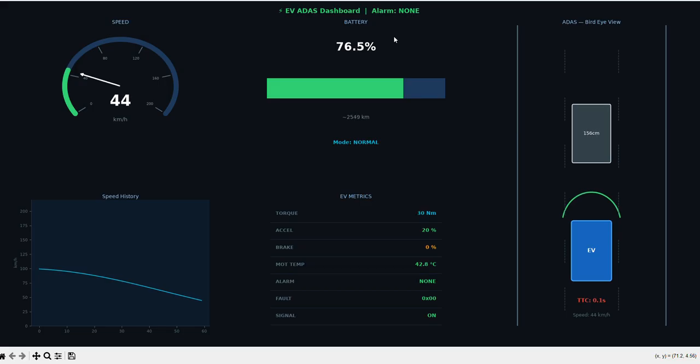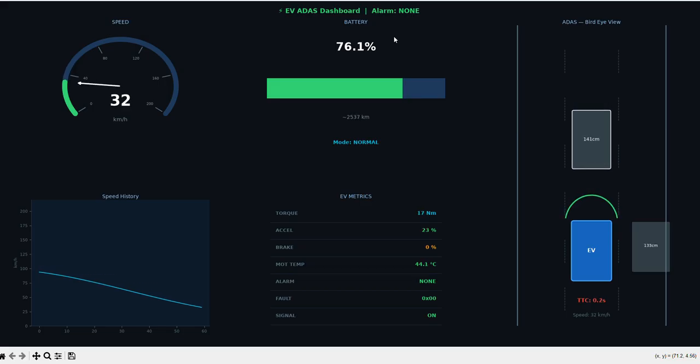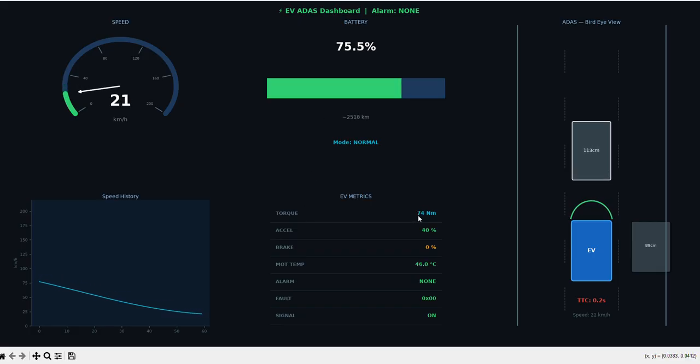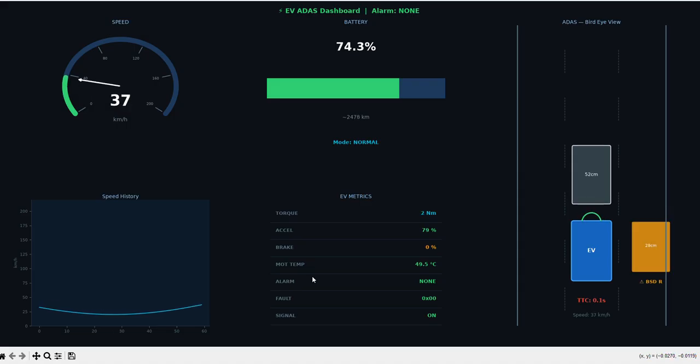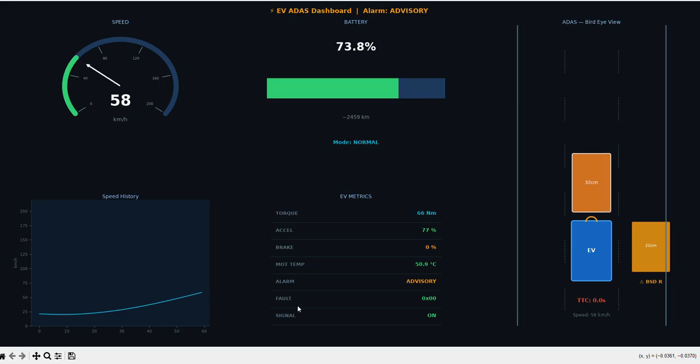It is saying none. It also has advisory and critical alarms. Then it tells us about the torque, that changes according to the vehicle acceleration and brake, and here motor temperature, alarm, fault signal.